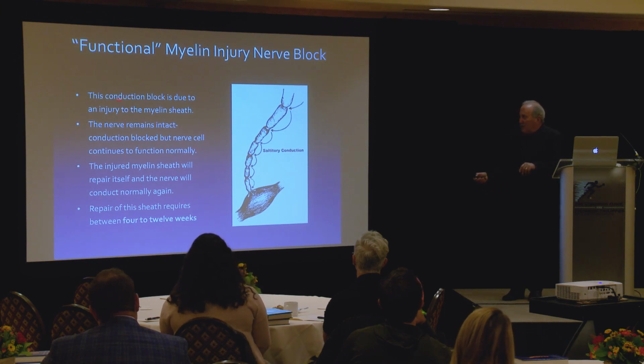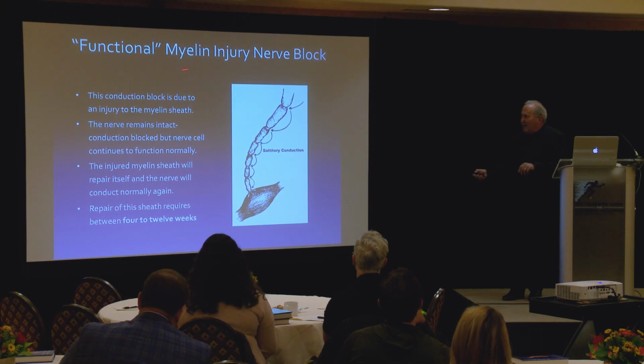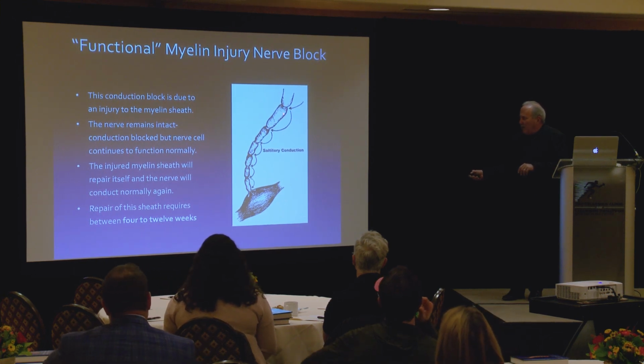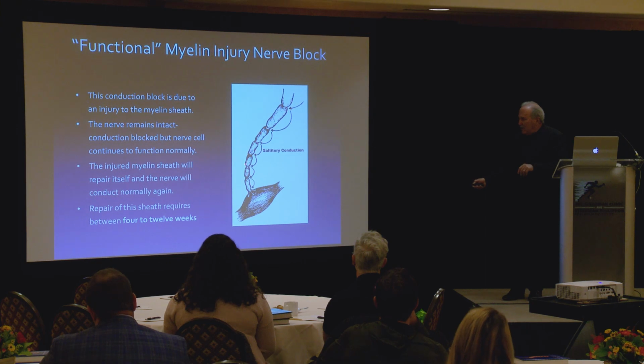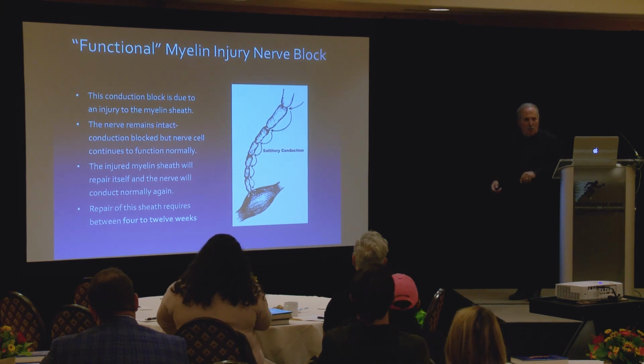So there is a conduction block that's called functional, but it's really organic. It's a myelin sheath injury. You remember saltatory conduction. If 1 or 2 or 3 of these cells dies, then you have an issue because the signal won't conduct down the nerve. There's a block, but this will recover. The cells that wrap around the axons, the oligodendrocytes and the Schwann cells, will re-heal. So how long does that take?